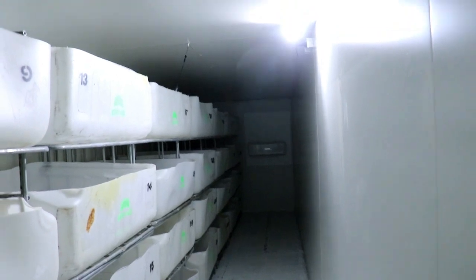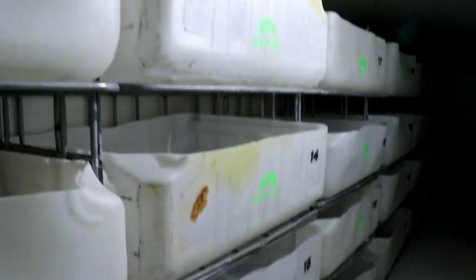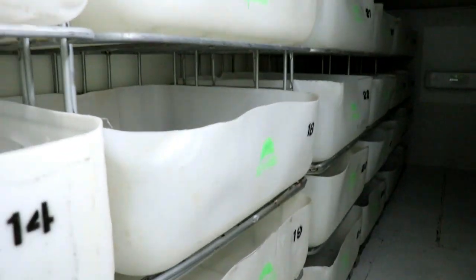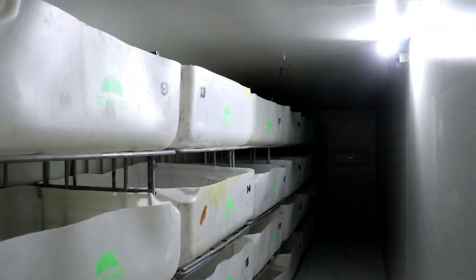That is pretty much everything that we do to set up one of our cricket containers. It's a really, really simple process. It's a little bit time consuming, especially when you have to knock up all this, but if you do want to set up a container as well, you can follow what we do. You don't obviously have to do the shelving like this, you can get different shelving, but for the insulation and the actual container itself, it works really, really well. And the last thing, obviously we still got to put up this strip light just here, but that's not a huge issue because we can start putting crickets in here straight away. And yeah, that is everything.